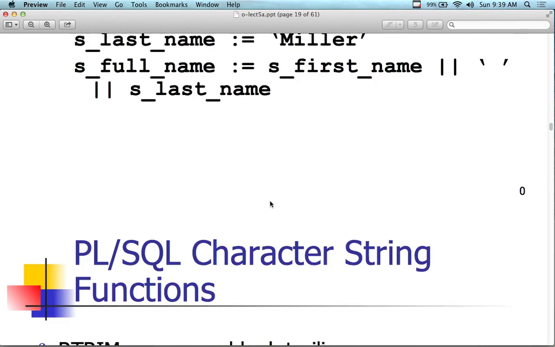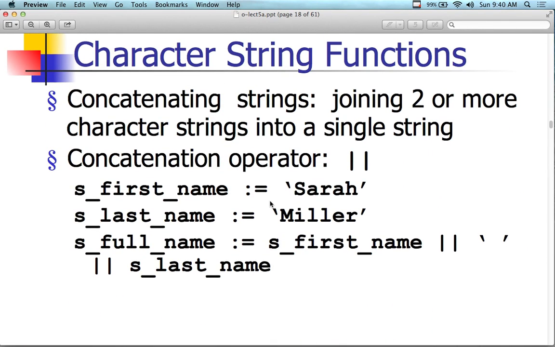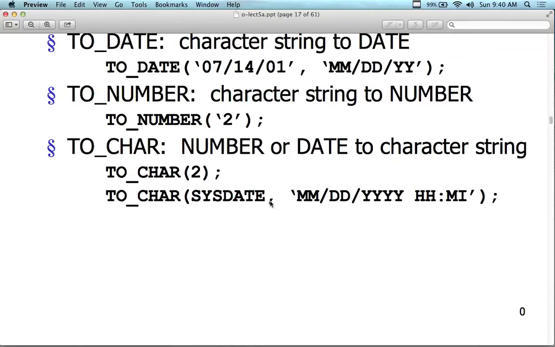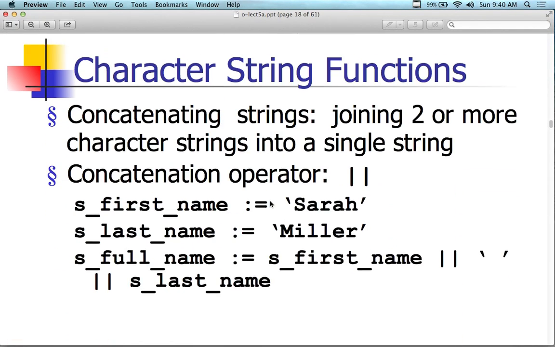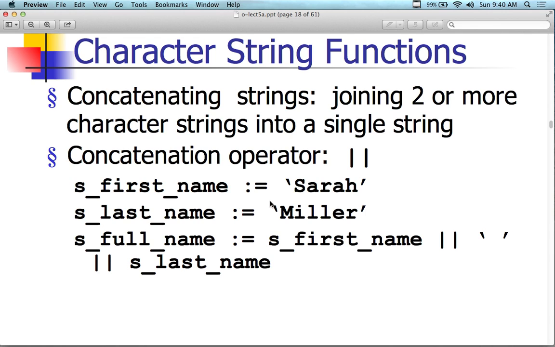This comes in handy because if you think about the concept, when you're querying a database for first names and last names, you're not going to have them both together. So a lot of the utilities and functions of the PL window give you the capability of going backwards. You take the data from the database that's all spread out into different tables and put it all back together, using it in more of a programming fashion versus a query fashion.